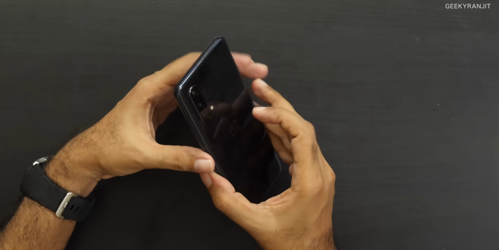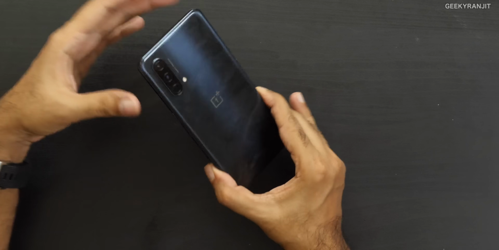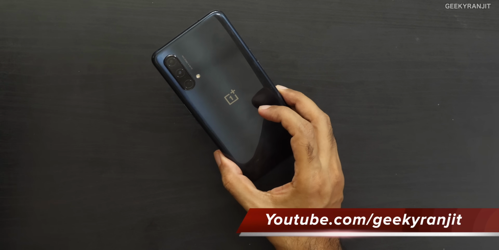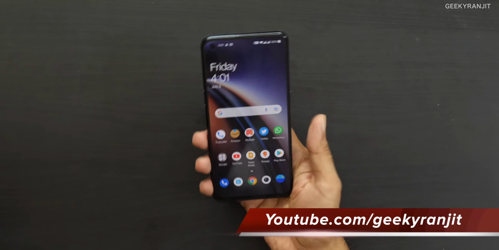Again, guys, the complete phone is plastic, and even the frame is plastic. Don't get me wrong, it's fine, but generally with OnePlus smartphones, the earlier smartphones, the build quality used to be very, very high. This is average build quality. It's not bad, but certainly doesn't give that premium OnePlus experience that if you have used earlier OnePlus devices, you'd get. But again, I can understand the pricing of this one.